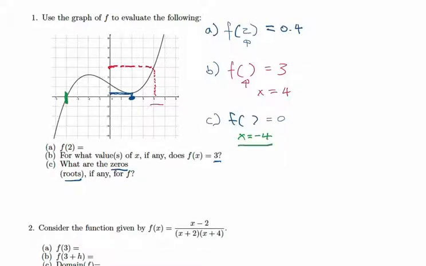And we can always represent a point using coordinates. So this could be negative 4, comma 0. So this is an x-intercept because it intersects the x-axis. So when we say zeros or roots, that is the same thing as x-intercept. And we can have multiple x-intercepts as well. So in this case, we just happen to have only one x-intercept right here.